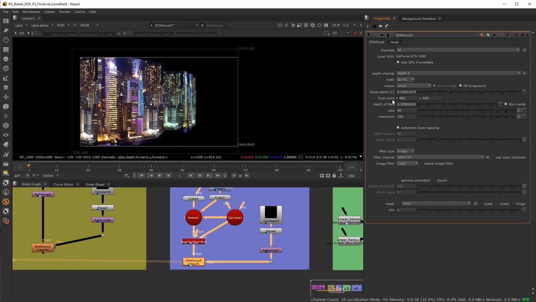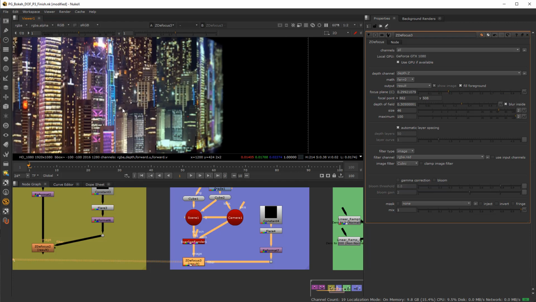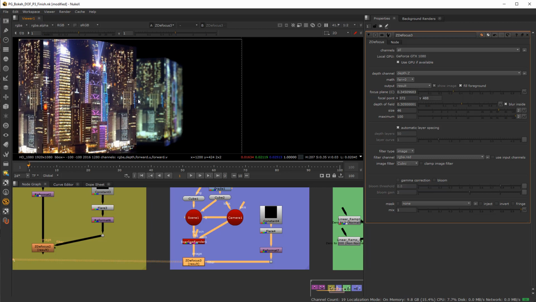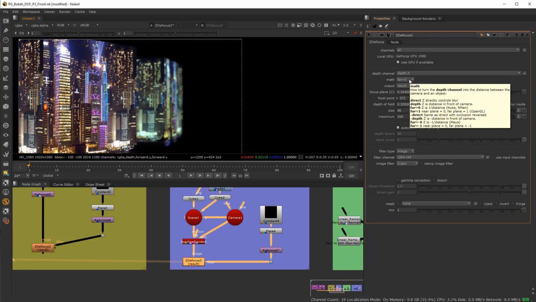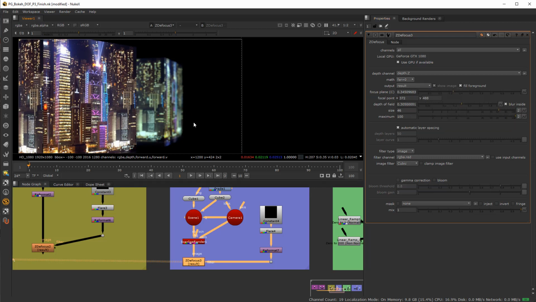Okay, so we currently have the output set to result, which is the resulting depth of field, as you know, this is the in-focus area. As we discussed in our first lesson way back when, there are different fall-offs in the way the camera responds. But here is the thing to understand: this isn't really respecting anything in the real world, or even some of the tools we used in lesson one. It is you basically finagling and changing values, trying to emulate what you're seeing in your plate shot.